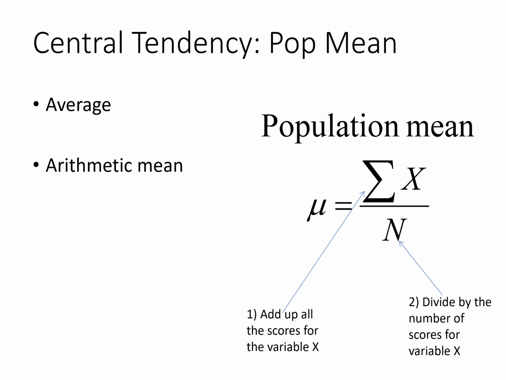Probably the most common measure of central tendency is the mean or the arithmetic mean, sometimes just referred to as the average. In the population, so in the complete set of cases or individuals under study, it is symbolized by the Greek letter mu, and it is calculated by taking the sum of all the scores and dividing it by the total number of scores. So simply calculating an average. We've just added some statistical symbols in here.